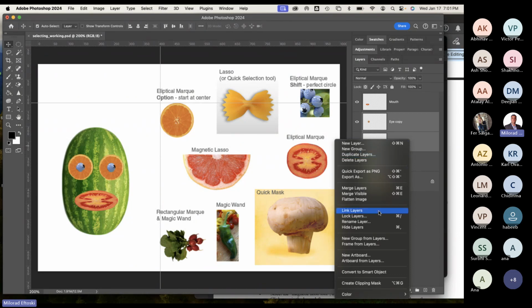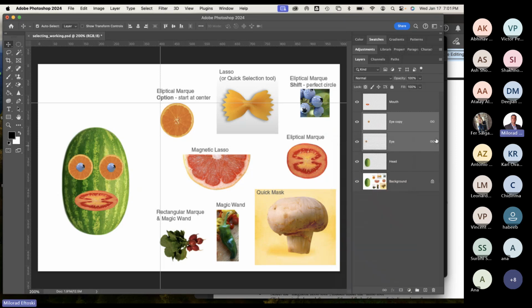If you link the layers, what happens is now the layers are, I like to use the analogy group, but I have to be careful not to say group because group in Photoshop means a whole different thing, whereas in Illustrator, it's more like a similar effect. So linking is like grouping in a way. They become together. The link icon shows up. That means if you deselect and just select one, the other one goes together. No matter what, they both travel together because they're both linked. Okay, and that's how we link the layers.